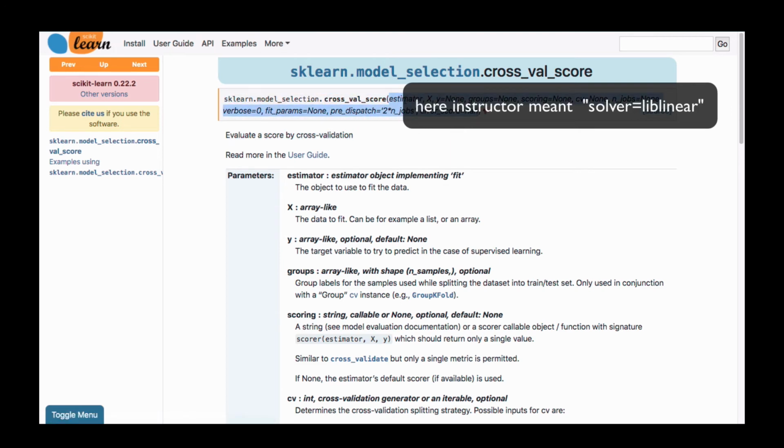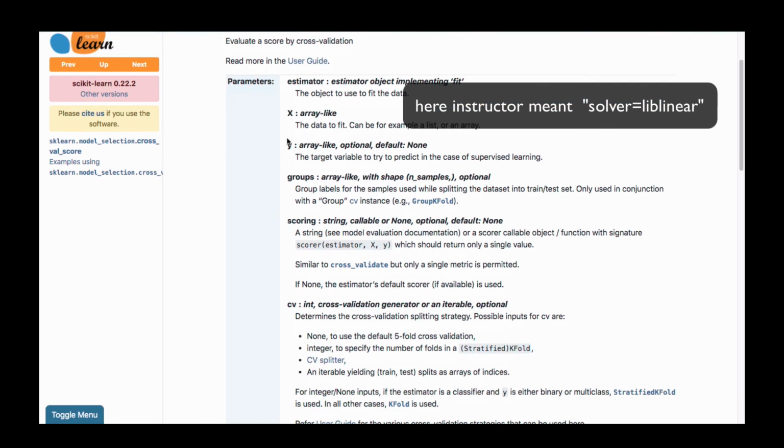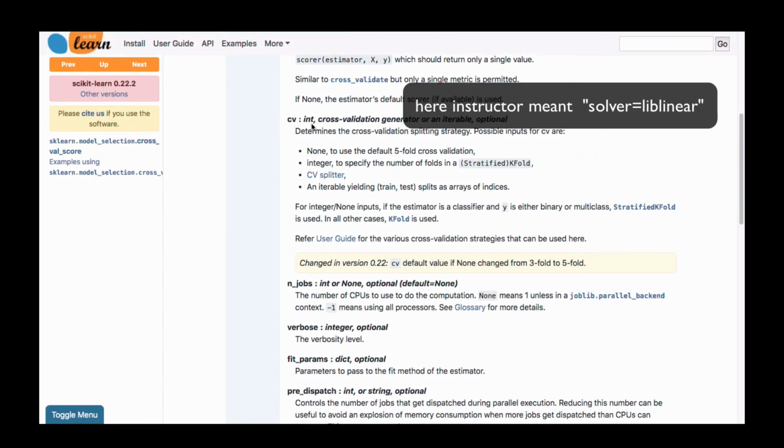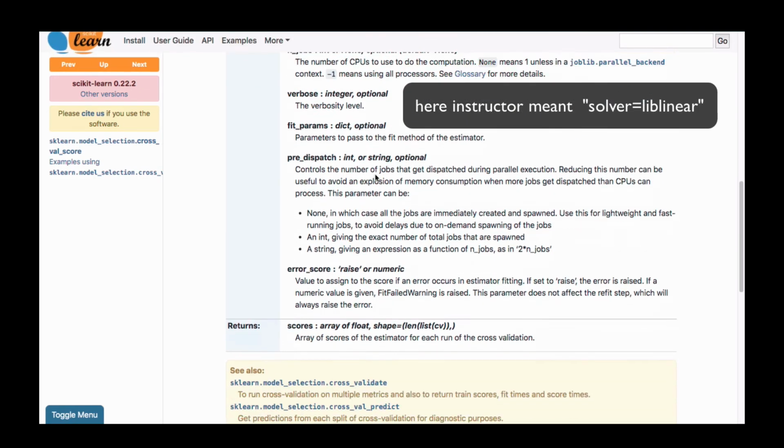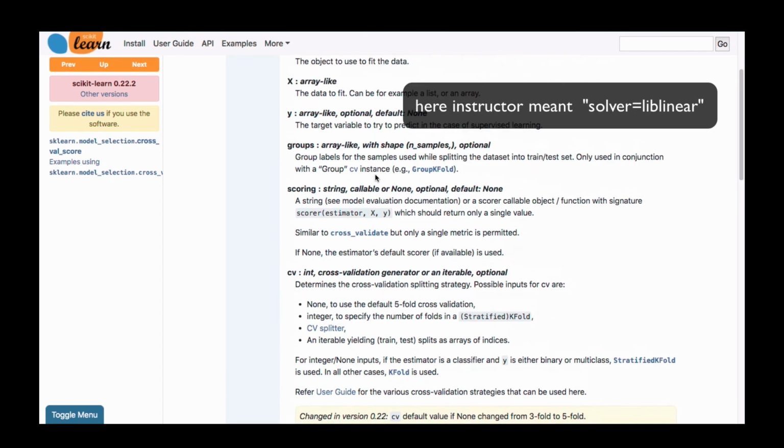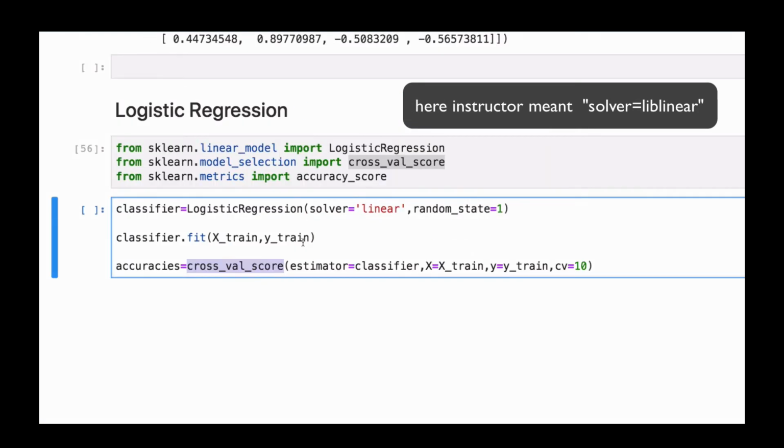Here I'm using estimator, x, y, and cv, and you can easily get the explanation of what x, y, and cv mean. So you just take a moment and read about it. It's not a big deal.